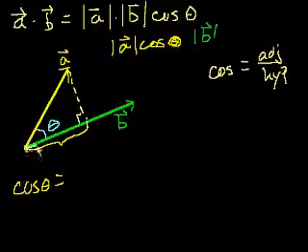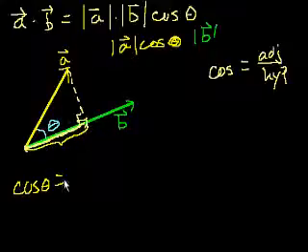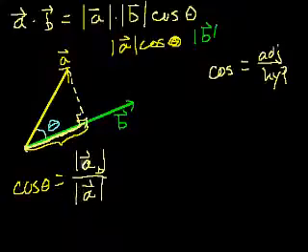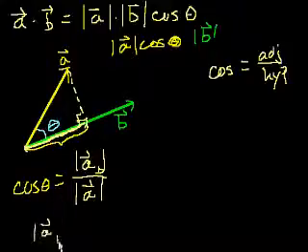So this shadow right here, we could call that the projection of A onto B, or let's just call it A sub B. And it's the magnitude of it, right? It's how much of vector A goes on vector B, the adjacent side, over the hypotenuse. The hypotenuse is just the magnitude of vector A. This is just our basic trigonometry. Or another way you could view it, just multiply both sides by the magnitude of vector A. You get the projection of A onto B, which is just a fancy way of saying this side.